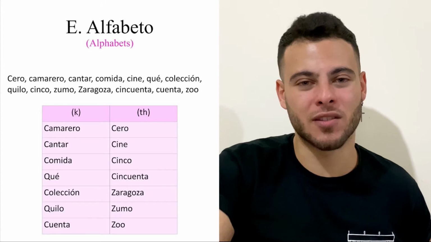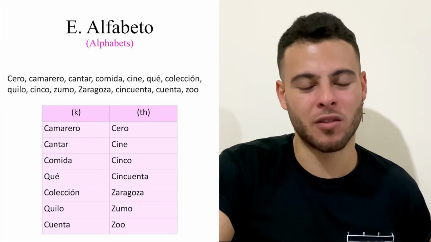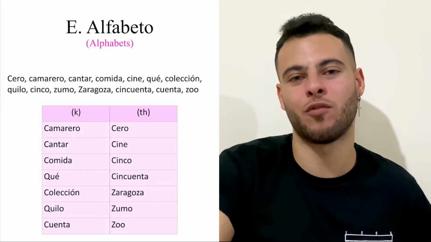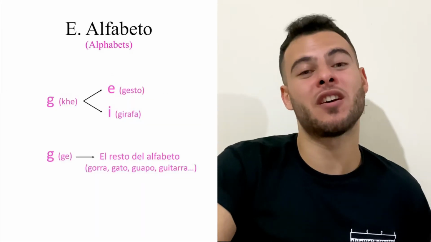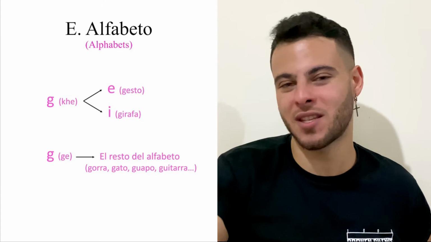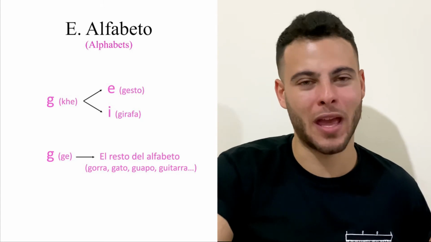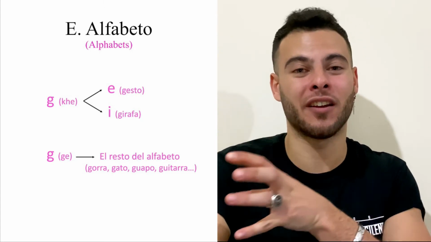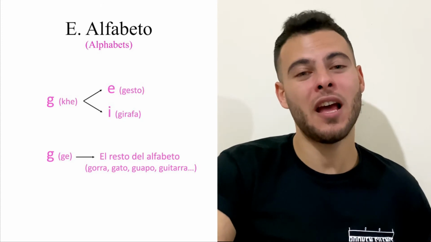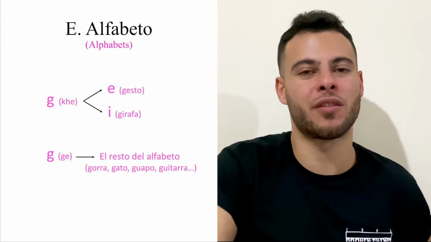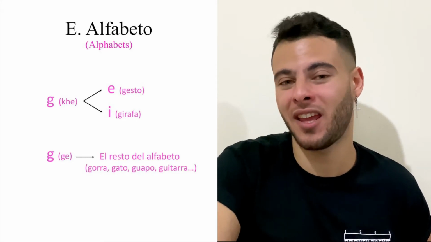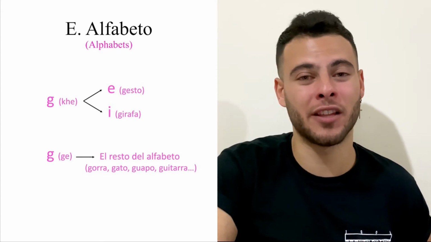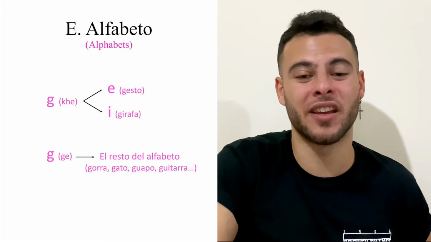And here you've got them classified, as you can see, the ones that fall under the K sound and the ones that fall under the th sound. Now let's move on to the G. As you know, the G sound doesn't exist in Espanol. We have either G or J. It follows the same rule as the th. In front of E and I, it's always J. But in front of the rest of the letters, vowels or consonants, it's G.